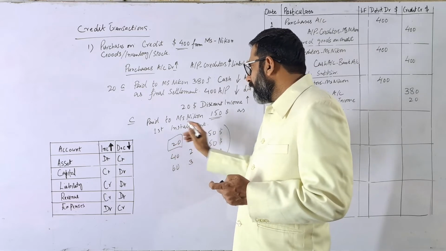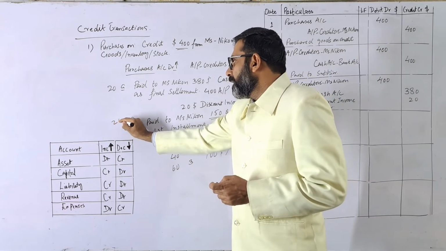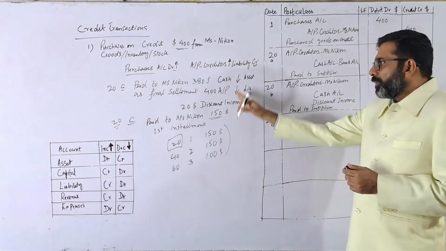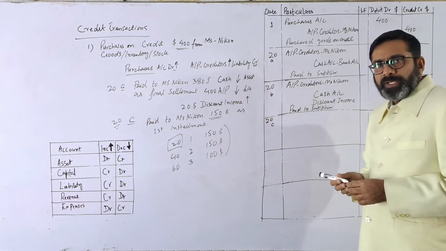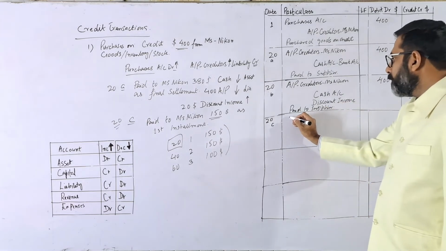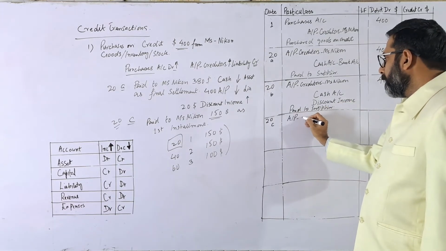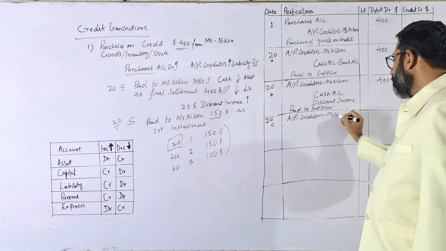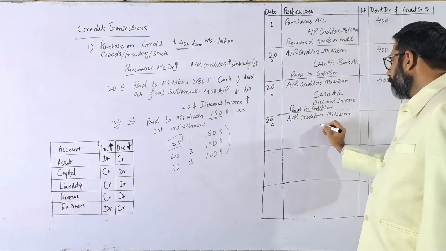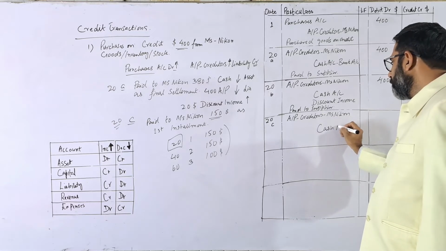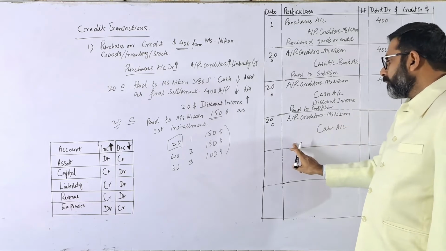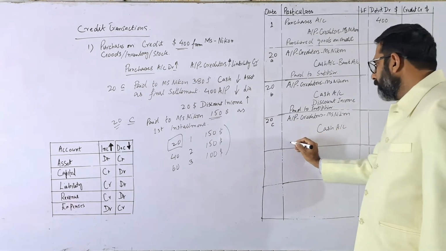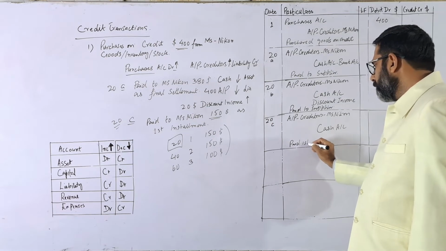So the C option is that you're not paying the 100% amount, you're paying the first installment only of $150. But the remaining amount, like you have 400 as the payable, you have to pay the remaining amount, but not immediately. You have to pay it in installments. So here we have the first 20 days, so you are paying the first installment, out of $400, only $150. So here the account payable will be debit, the creditor, Messrs Nikon, and then you are paying through the bank or through the cash, so cash or the bank will be credit, but this is the paid first installment.